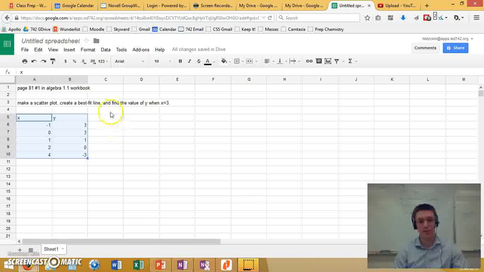And now we want to put a chart in here. So you go up to Insert and click that menu. That won't deselect it because you're not down in the spreadsheet area. But Insert a chart.